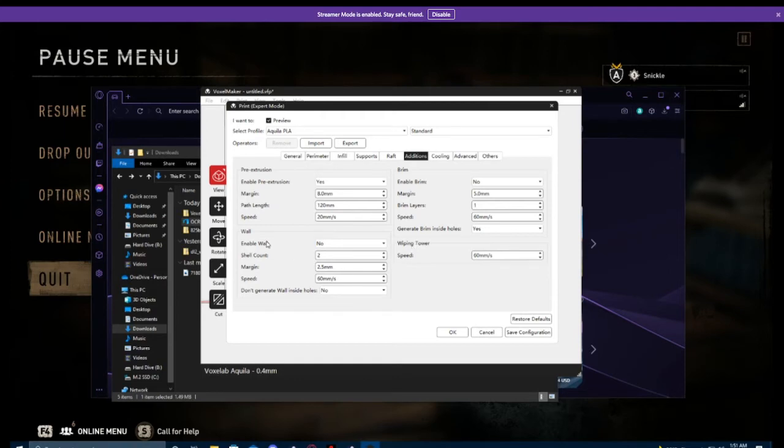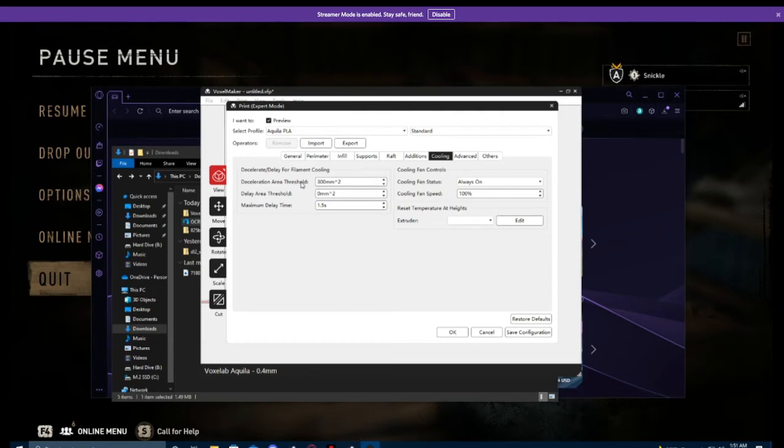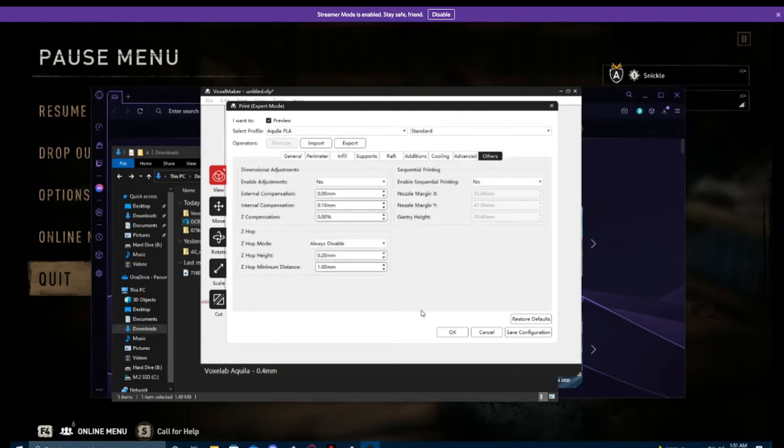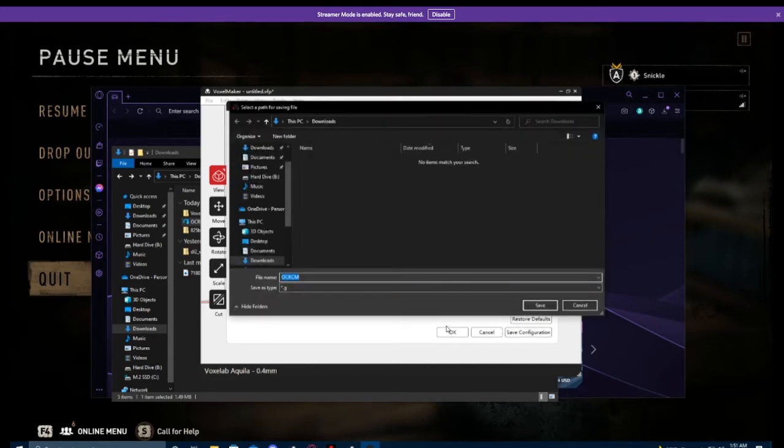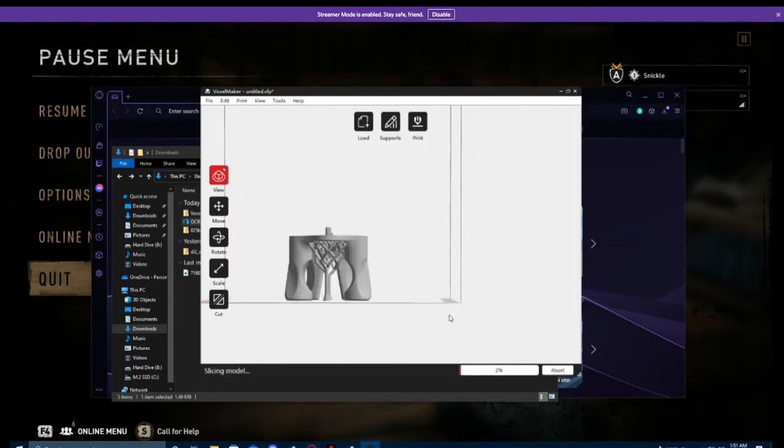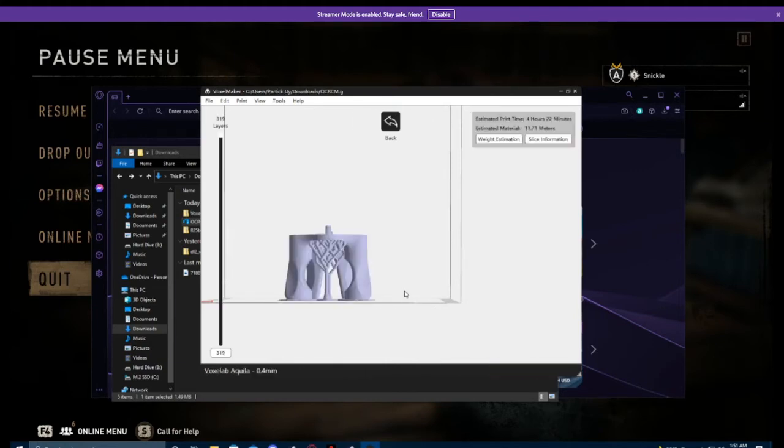When you think your piece is ready to print, go ahead and move on. Okay. And I don't know what any of these are, so I'm just. Do I save it? Only if you want to. You can just press OK if you'd like. I'll just press OK. I guess save. Right now it's slicing the piece, by the way.